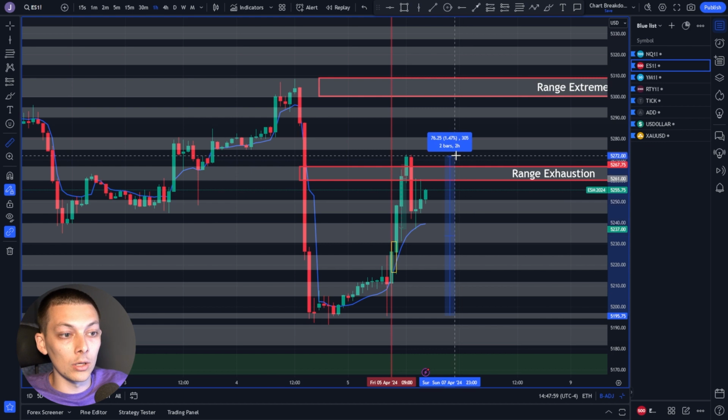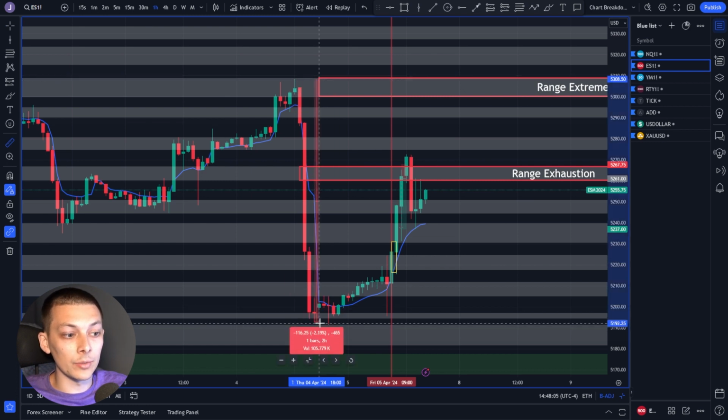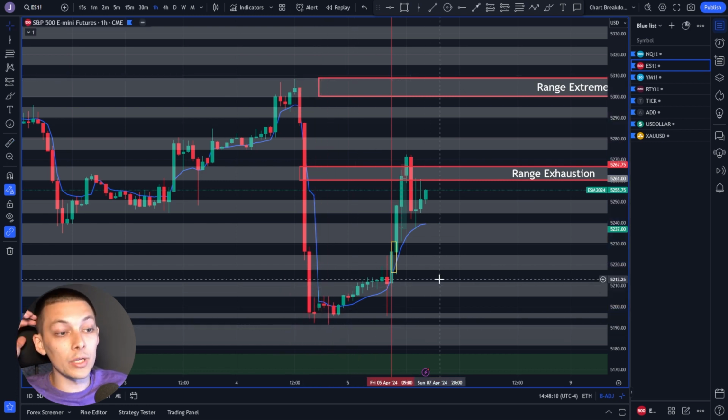So if we look, the day had already moved 77 points. I know the day before moved, I believe it was 114 points down, somewhere around there. Yeah, 116 points down. But that was because we had some big news come out about Israel and Iran. Today, we didn't have that super big news. We had some unemployment news that came out early in the morning, but there wasn't that driving factor.